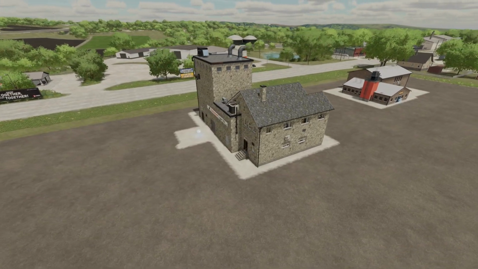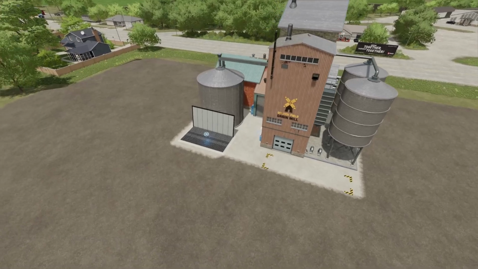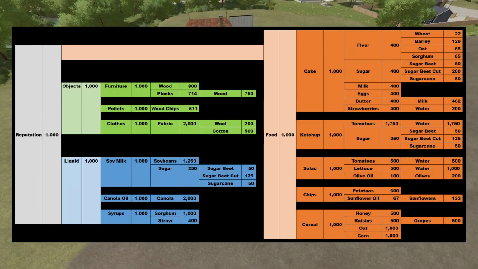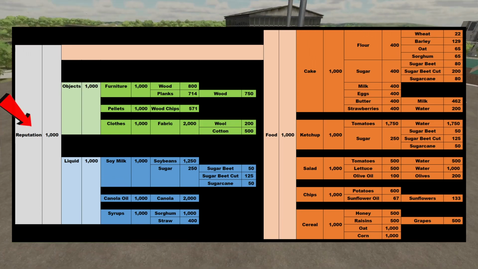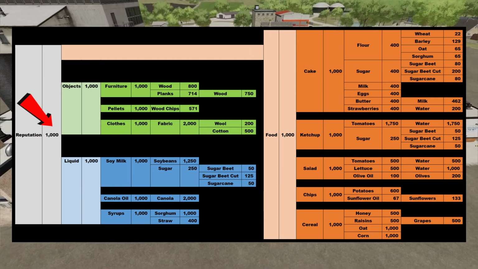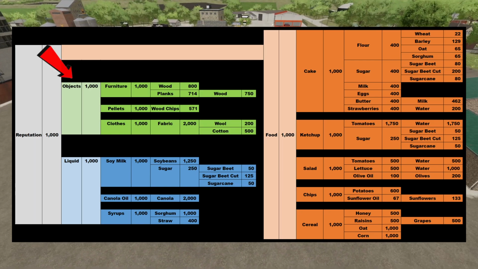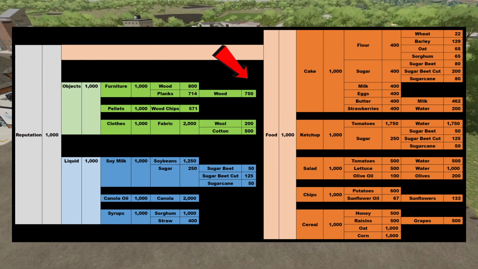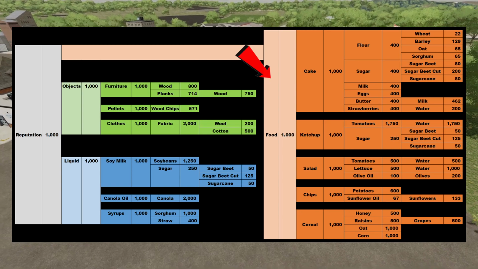So those 6 new items really add a lot of extra things here that you can make with your base game items. Now, I know the quality is not the best right now, but please bear with me. I've got a better chart here to show you. So this one right here breaks down how much you actually need for the recipes. As you can see, the left-hand side, it says reputation, and that's going to be 1,000 liters. That's going to make you 1 pallet of reputation. What do you need to put into that? Well, you can see you've got the objects and the liquid in the green and the blue. Then if you follow the lighter orange color across, it says food. Each one of those, you also need 1,000 liters to be able to make a pallet.